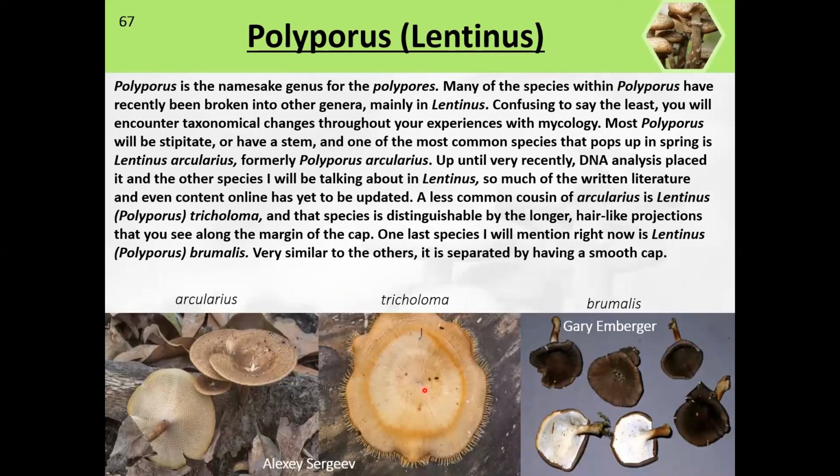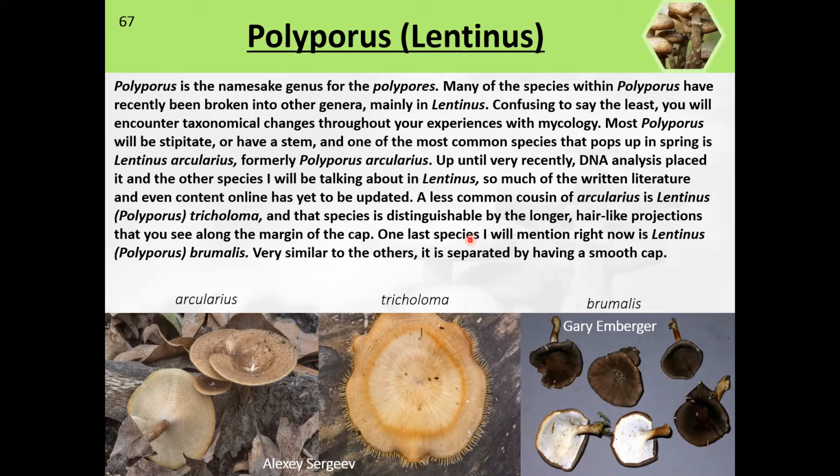So Polyporus, I put Lentinus in parentheses because this is another confusing part where a lot of the species from Polyporus were recently moved into Lentinus because of DNA sequencing. So all three of these species are now in Lentinus, but used to be in Polyporus. And Lentinus is a genus with gills, right? So that's where it's even more confusing. So that's the only polypores in the Lentinus genus. It's really confusing, and I get a headache every time I think about it.